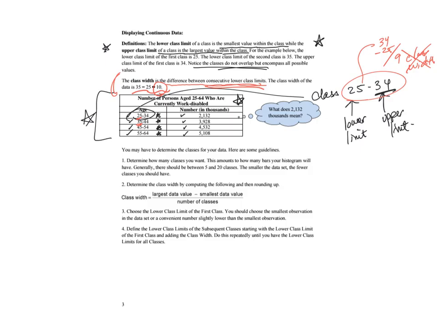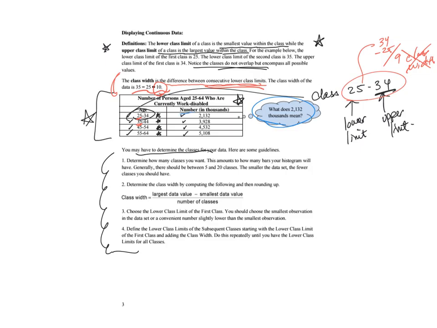Now, if you actually need to determine your classes, like if you have raw data, just a whole bunch of numbers, and you need to organize that with a histogram, you might actually have to determine the classes for your data. And there's some information down here. Now, technically, in MyMathLab and the examples that we do, all those classes will be given to you. So we will read this over a little bit, but not to worry too much about it. But I do, however, want to talk about this because this is a concept that will come up again and again in various forms. And that is this: interpreting what these numbers actually mean.